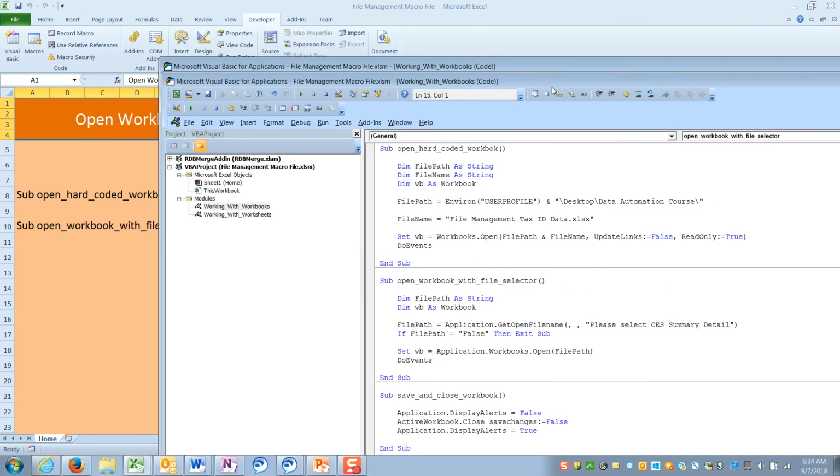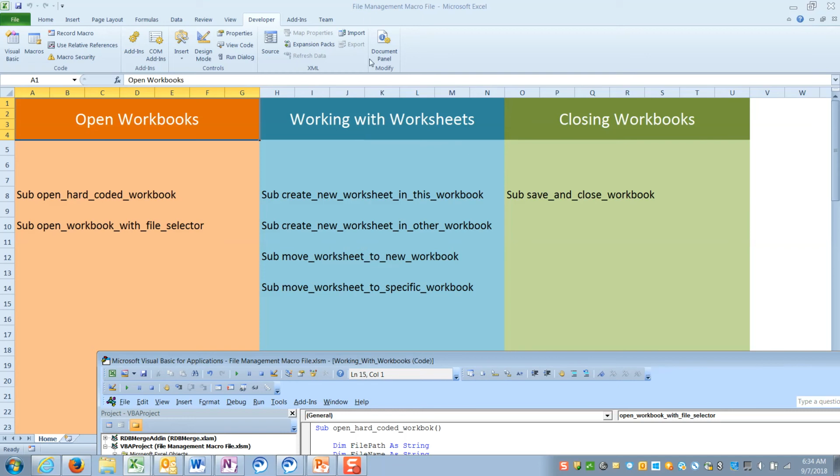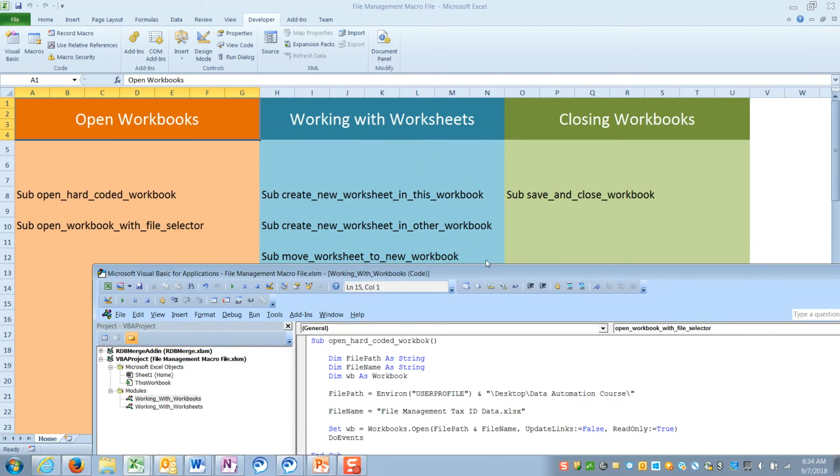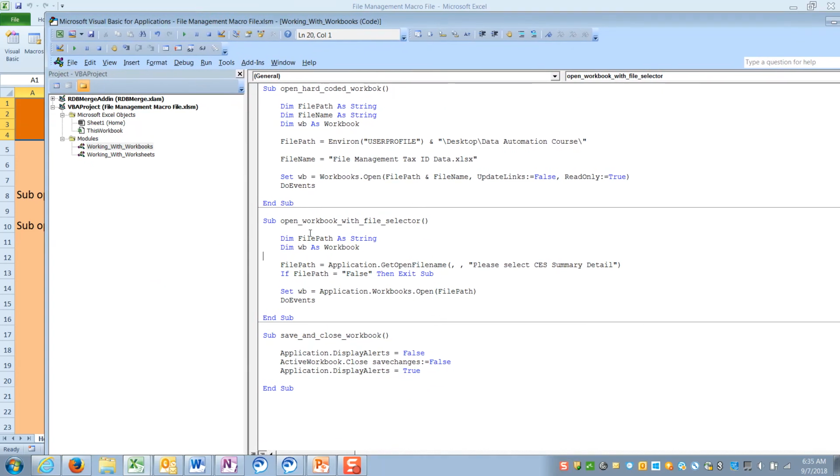Again, I'm in our file management macro file, in the working with workbooks module, and I have this open workbook with file selector. So I'm going to click there, hit F8, F8.